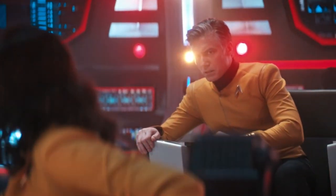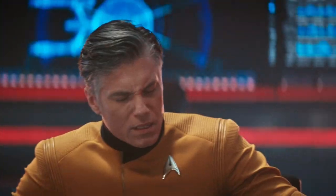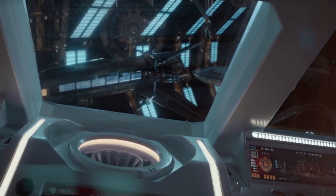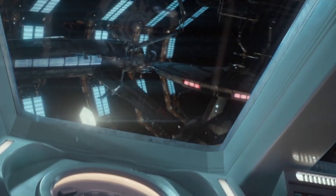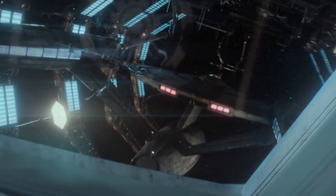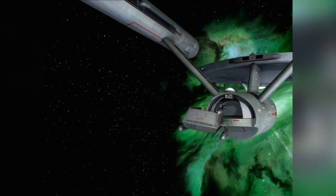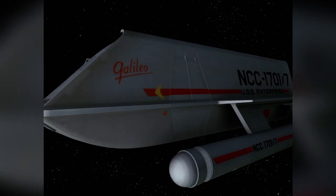As far as anyone on Strange New Worlds is concerned, the entire crew is dead, including Stamets. It would seem that not long after the ship's disappearance, Starfleet commemorated the officer by naming one of Enterprise's shuttles after him. This is an appropriate honor, as it fits the Enterprise's theme of naming its shuttlecraft after famous scientists — with the original series featuring shuttles named for historic thinkers like Galileo and Einstein.